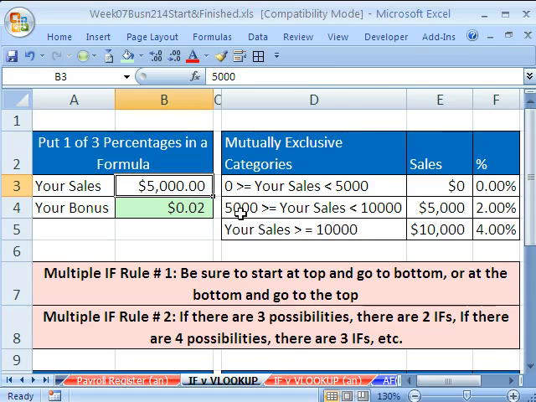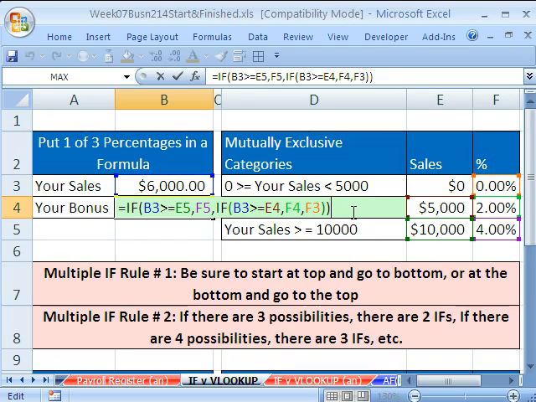Okay. Oh, and it gives us exactly what we want because this is greater than or equal to. And then I'm going to type a 9999.99, which is the last possible value. Oh, still gave us the right one. Now let's type 10,000. And there it is. It gave us the right value. Now all we have to do, let's change this back to 6,000. We've tested all of the categories. It's working just fine.